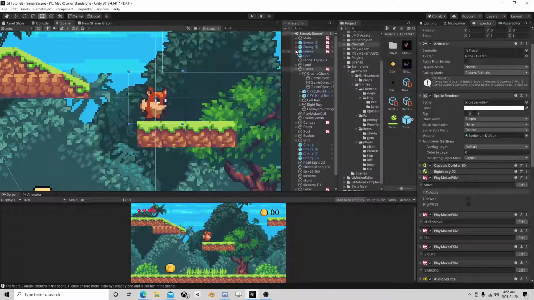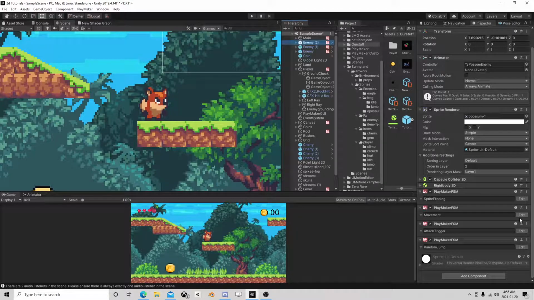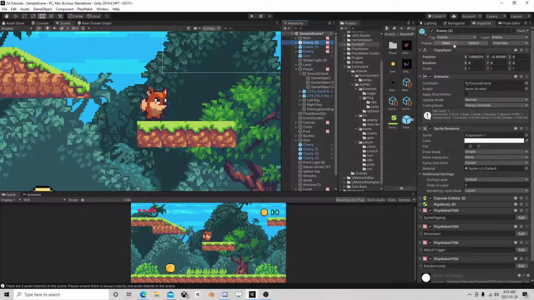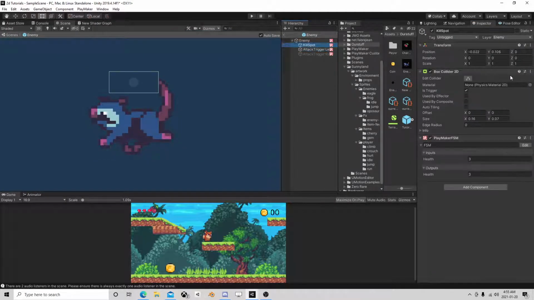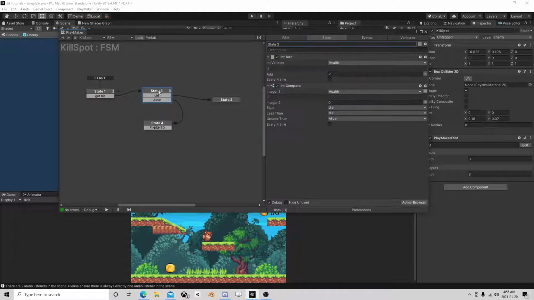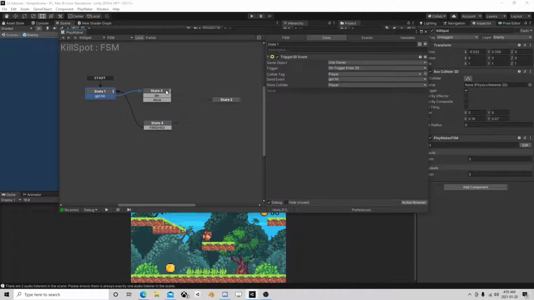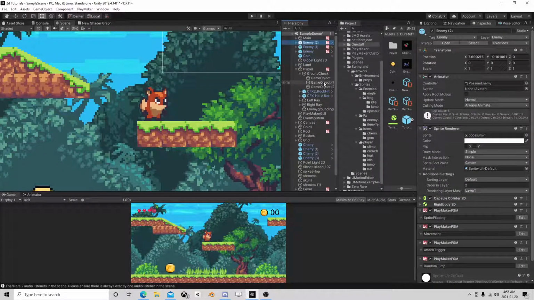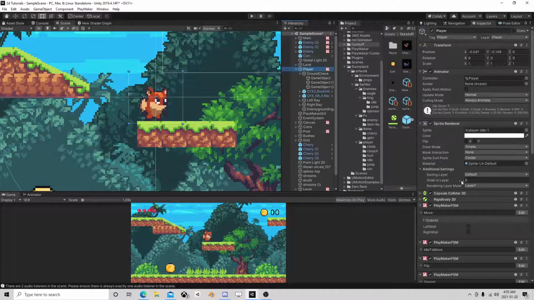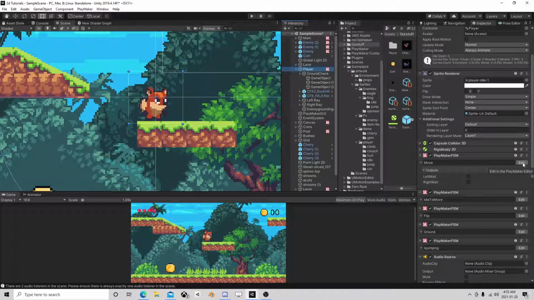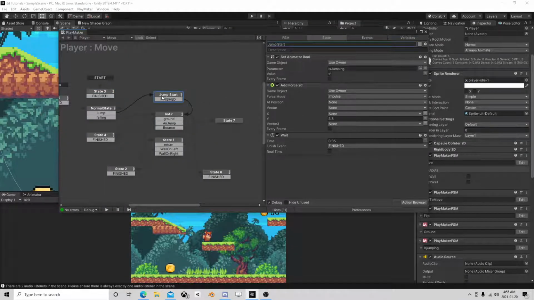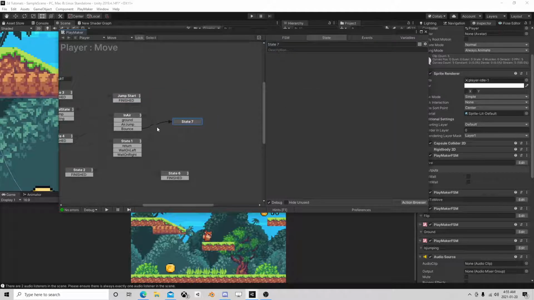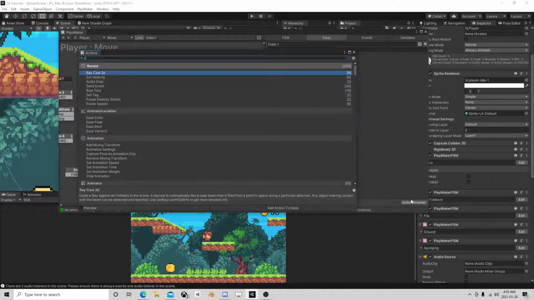So let's go into this guy just real quick and kill spot, no, we'll deal with that after. Could almost get rid of their kill spot completely and just give them health and send it to them. That's probably a better, more reasonable thing to do.